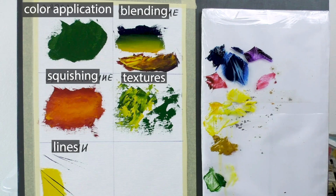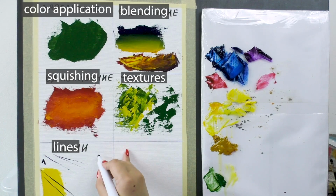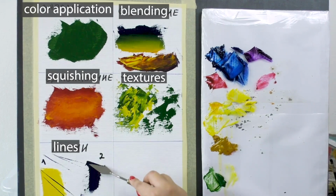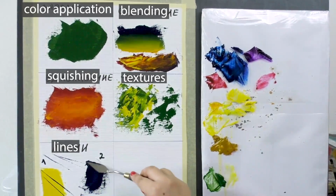If our background layer is still wet, we may get very clear-cut lines. If you work on a dry surface, then the lines will be broken. And one more way to create lines with a palette knife is scraping. If in the first line method we apply the paint onto the canvas, in this second method, we scrub the paint off the canvas. I take a lot of paint and apply the background layer very much, like we did in the first exercise. Thus, we have a color layer to work with.